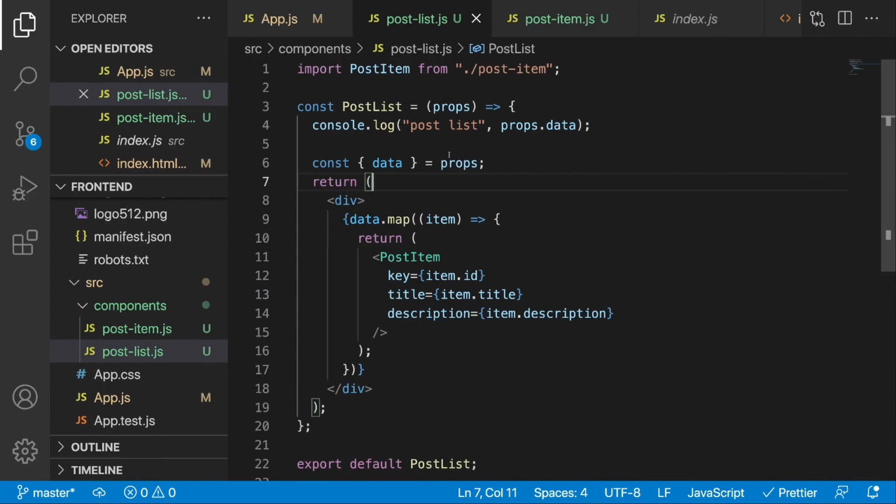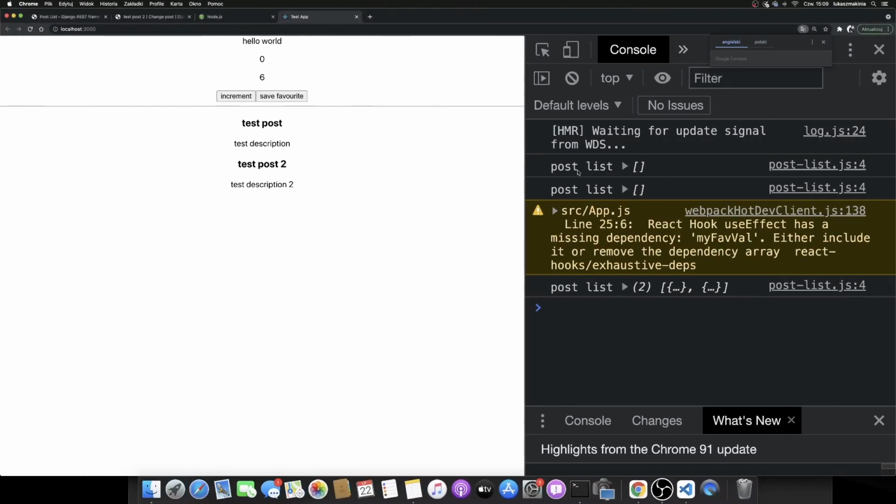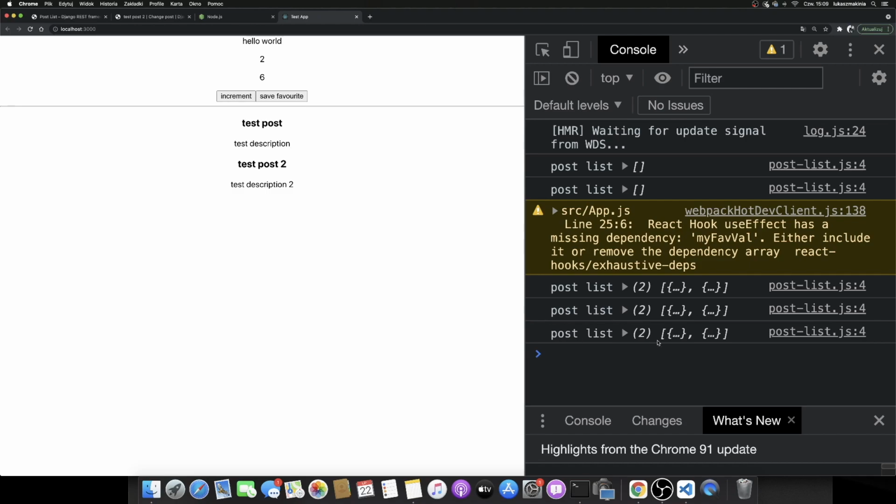Now the problem might be that we see the post list once, twice, and the third time. Okay, and then if we increment, we still see the post list. If we increment, we still see the post list. If we press save favorite, we still see the post list.